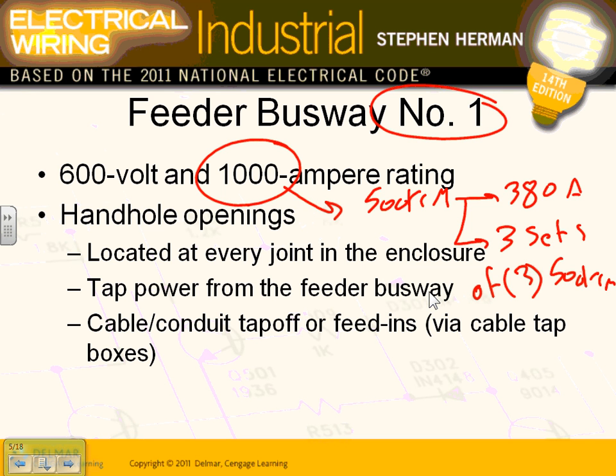You have handhole openings where you can connect into these feeders. Every joint, this is for the feeders, at every joint you can tap into it. This is not a tap, this is just a connection, where you can take a big chunk of power. You can tap the power at every section from the busway. You can tap with anything you want: with cables or conduits. Most of the time you can use SO cord. You can tap with a disconnect tied to SO cord. You can tap with a conduit out of it. So the tap out of a feeder can be in any wiring method.